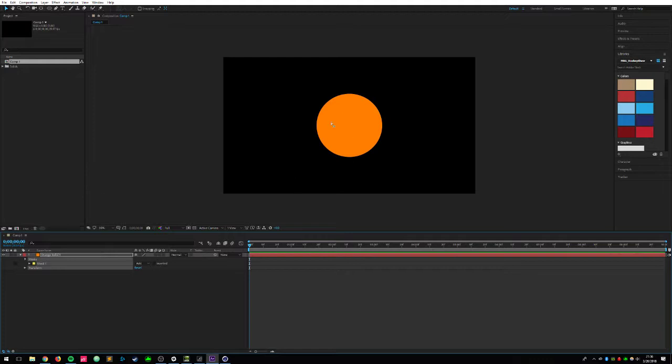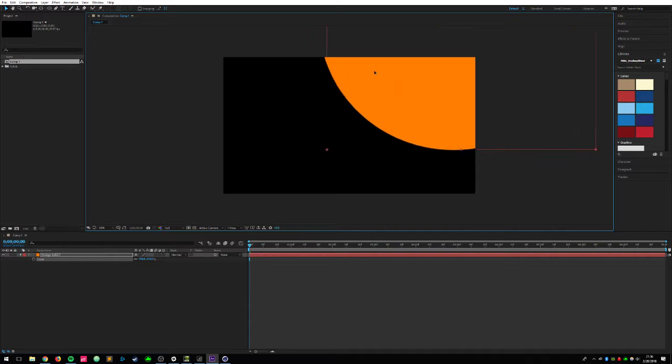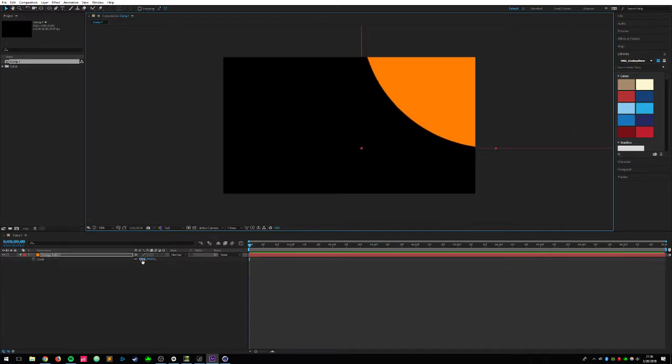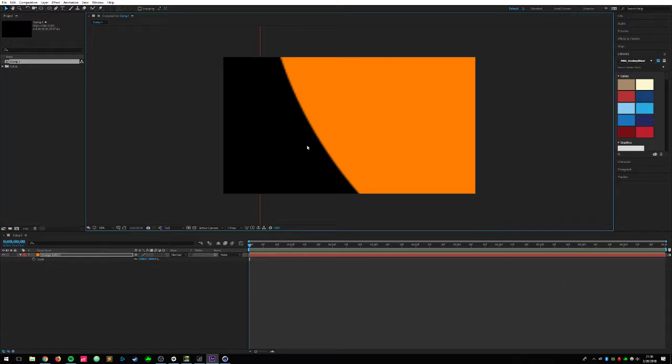And so this solid layer looks pretty good where it is now. Those edges feel pretty defined. They feel crisp. But oftentimes what's going to happen is you're going to take this solid layer and scale it up. And what you're going to realize is that you start to get these blurry edges. If I really crank it up, you'll be able to see it even more. You can see how terribly pixelated that is.